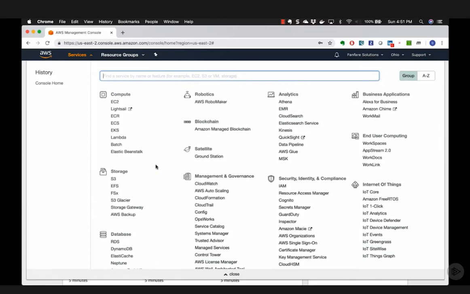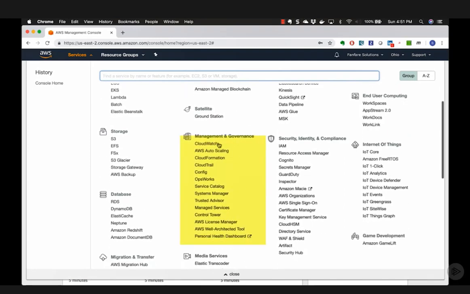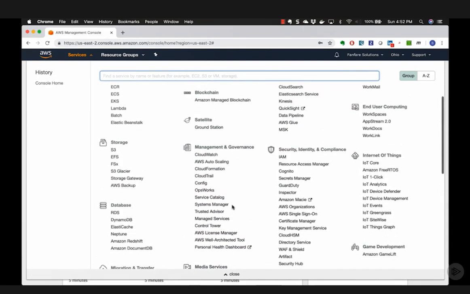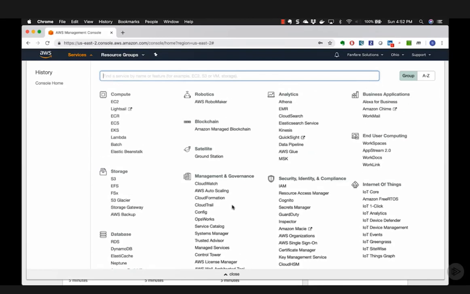If we scroll back up, we can also then take a look at things like management and governance. And this is where CloudWatch falls into play. AWS autoscaling, which we will absolutely be talking about when we cover load balancing and high availability. You've got OpsWorks here, which is where you can define your configuration management using a Puppet or a Chef-based design. You can also do configuration management. CloudTrail, I talked about, is one of the logging capabilities. So there are a lot of different capabilities here underneath of your Amazon Management Console.